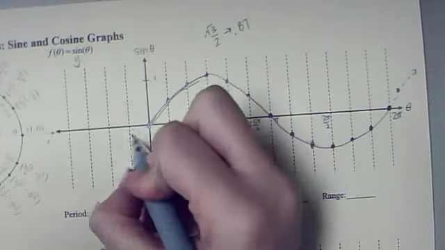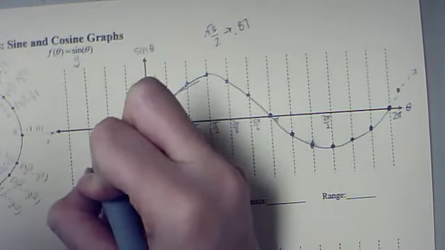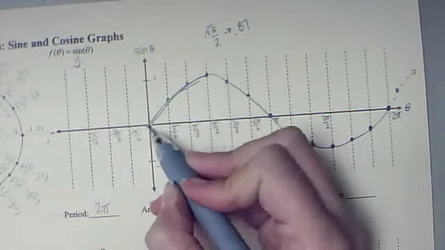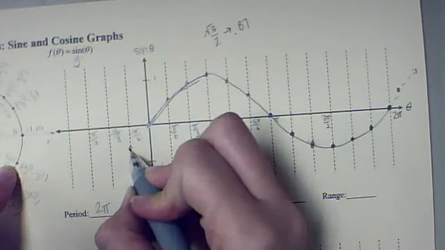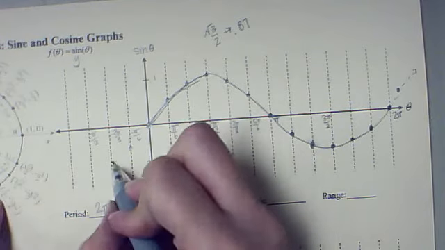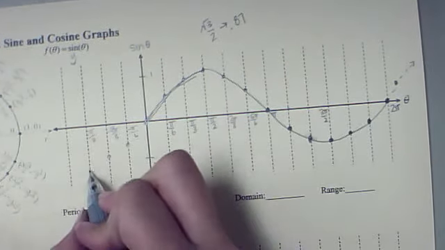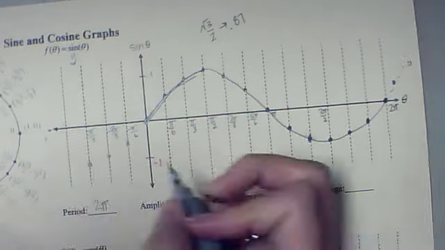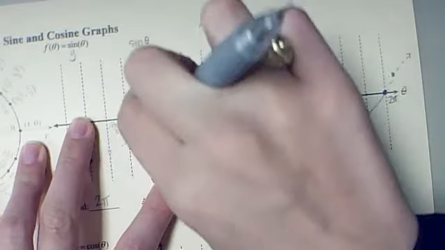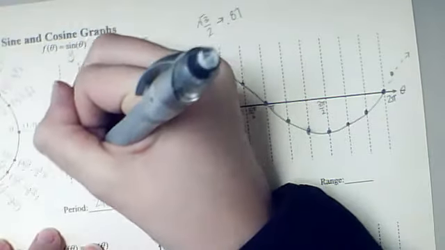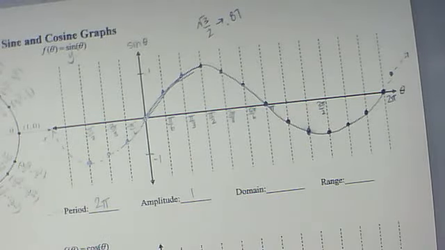So if I go negative pi over 6, negative 2 pi over 3, negative pi over 2, let's do that. So from here I'm going to go negative pi over 6, that was negative 1/2. Negative 2 pi over 3, that'd be negative square root of 3 over 2. And negative pi over 2 would be negative 1. And I'm going to draw that dotted again because I really just want to show you one period here, and that it does begin to repeat if I start over again.